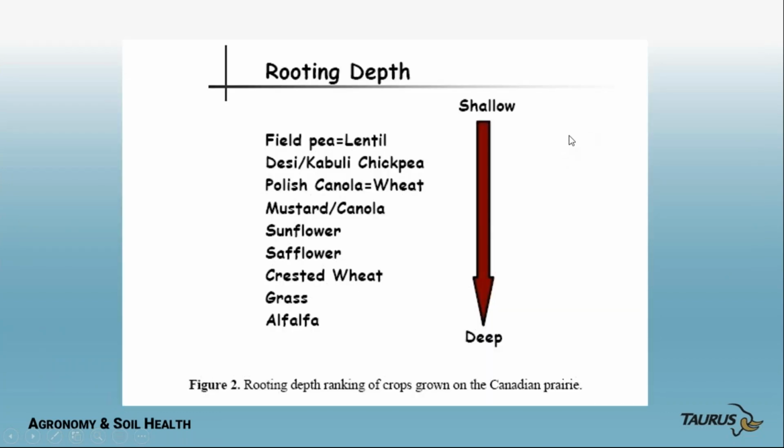And we know that different plants go down deep, and we know that alfalfa goes deep, and you want to have deep-rooted plants because those old root lines, when they rot out, are used for water to move down and also for other plants to follow those roots down. So if you're going to do some ripping, for example, you might want to follow it up with a crop that's got a really deep rooting system, and as big a rooting system, or a number of plants with rooting system, to establish those root channels down through any compaction that may take place, and also put down some nutrients down under that compaction layer or right out, so plants can have access to nutrients at a deeper level.